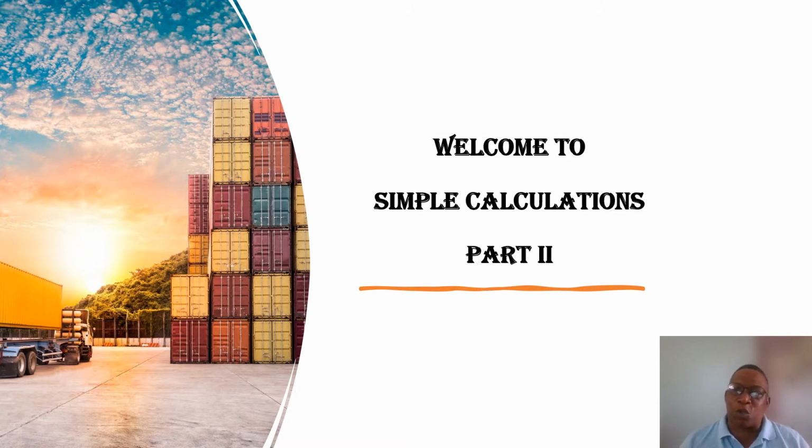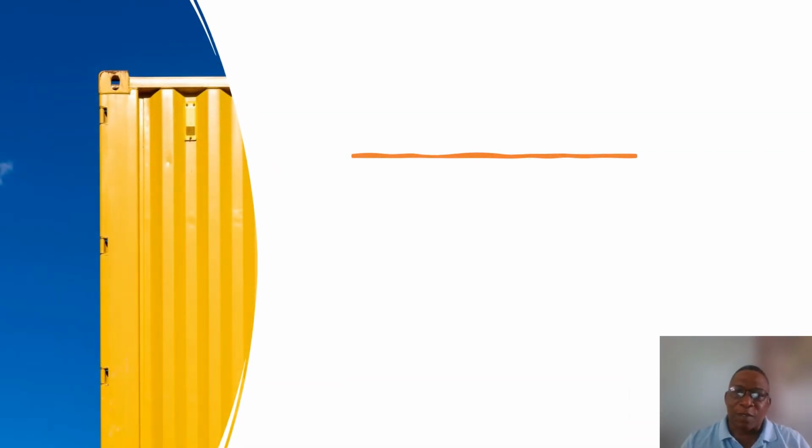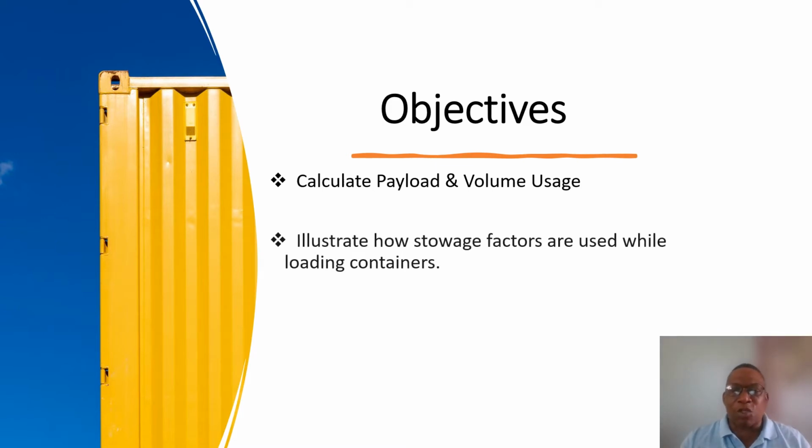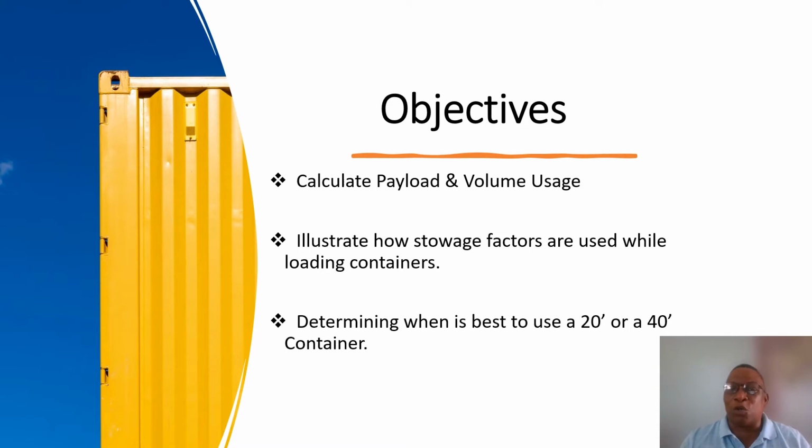Today we will continue using the storage factor formula along with payload to solve some simple calculations. This is Simple Calculations Part 2. The objectives are calculating payload and volume usage, illustrating how storage factors are used while loading containers, and finally, determining when it's best to use a 20-foot or a 40-foot container.